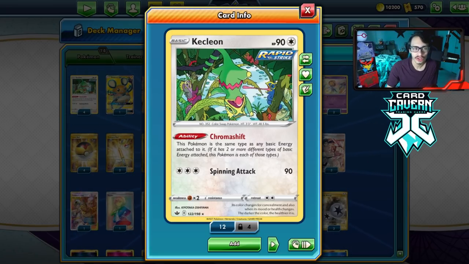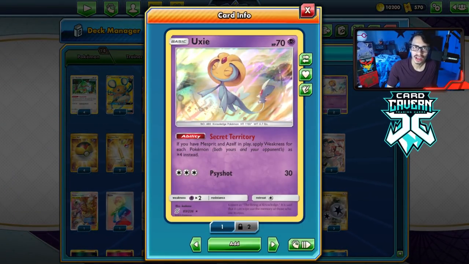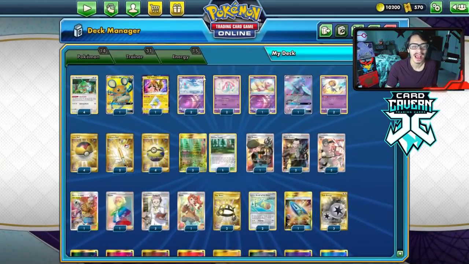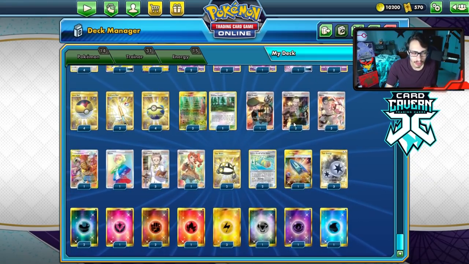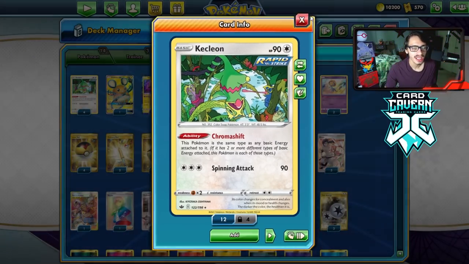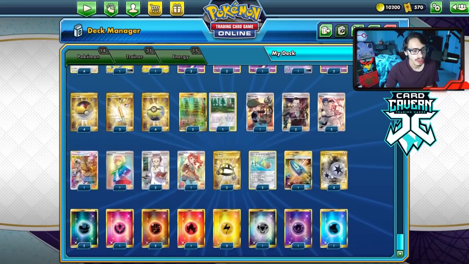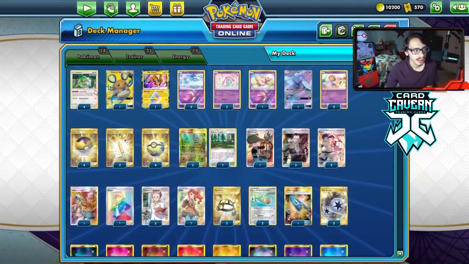Now, I have gotten a jillion requests to play this Kecleon Uxie x4 weakness deck ever since Kecleon released in Chilling Rain. People have been asking for this deck, and I have finally come around to building it. The Kecleon x4 weakness deck, of course, having the ability to take knockouts on anything with x4 is amazing. And we can use spinning attack, which can work with Rapid Strike and Twin Energy, and does 90 damage.